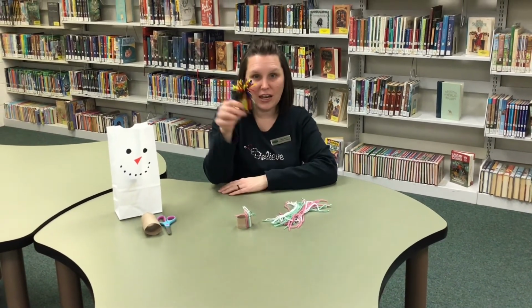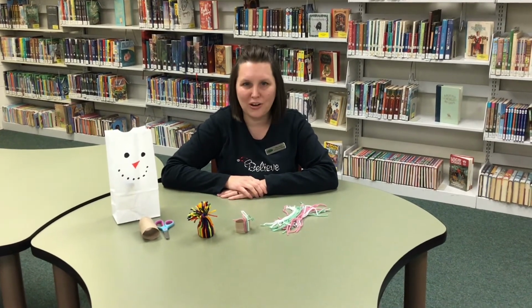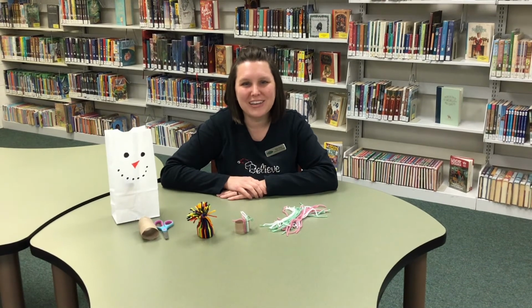Then you can put a hook on it and hang it on your tree, or maybe you have a snowman that you can build and put it on top of. I hope you have fun making your hat.